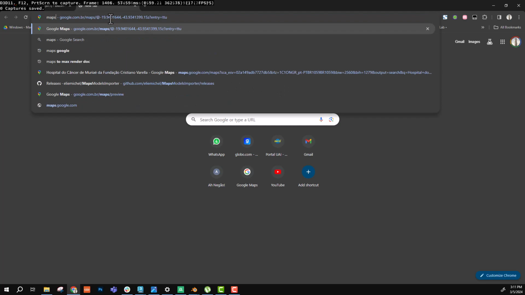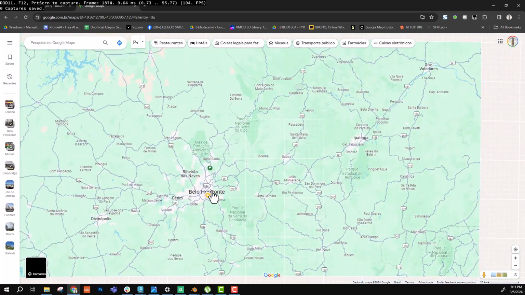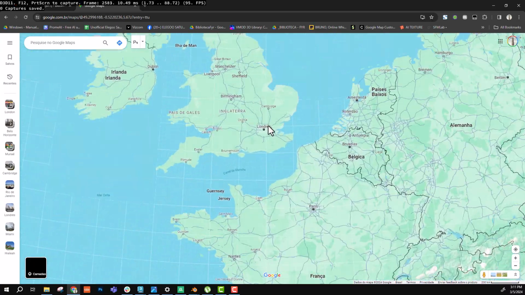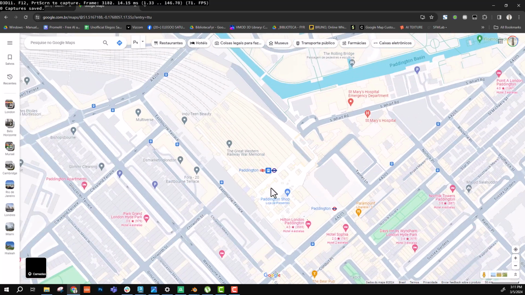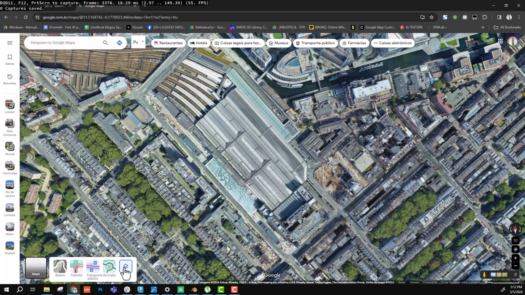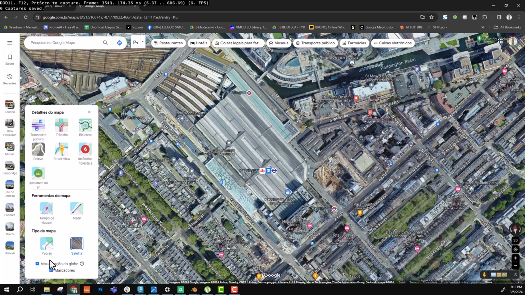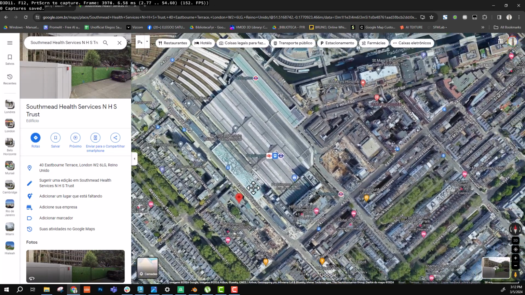From here we can go to Google Maps, and we can fly to London, because I don't think you guys want to see my city. Let's go to London, maybe Hyde Park, and we can go to Paddington station. Since we're going to extract 3D data, we're going to need Google Maps to be in 3D mode, so you can choose satellite, but sometimes you're going to have to toggle this globe visualization to make it work. Make sure you have this working with satellite selected, and then yes, now we have all the data that we need.